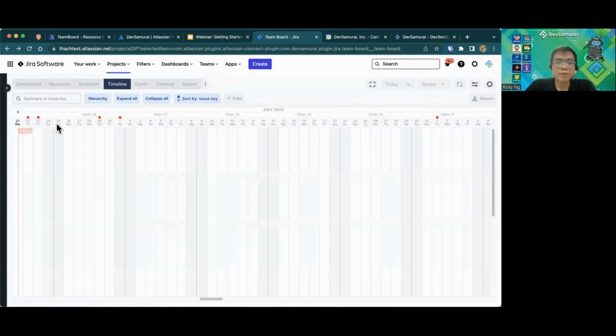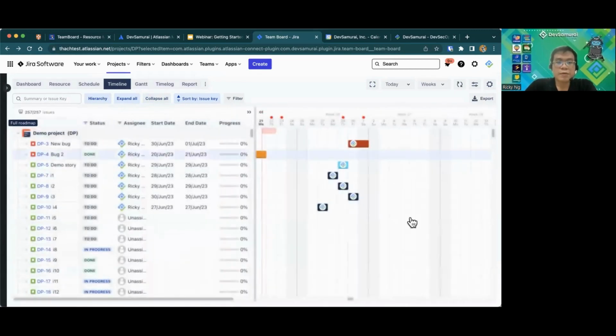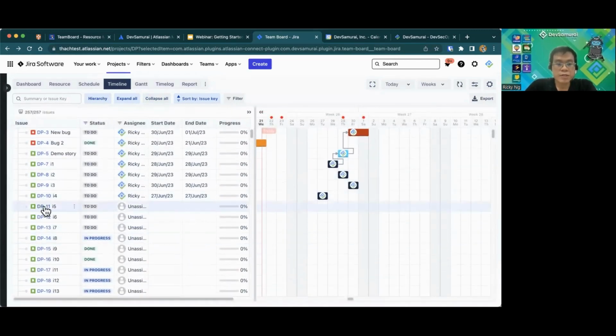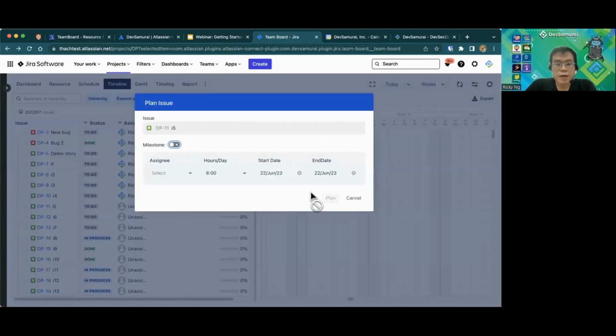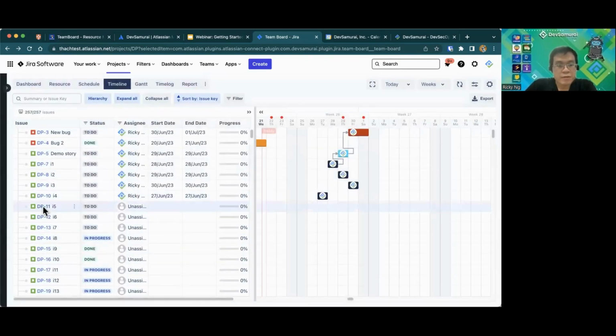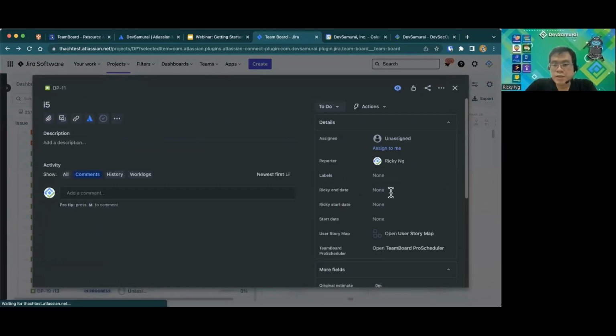Timeline, okay, go to timeline. Right, let's choose this one, DP11. Okay, open. You can see that Ricky started and ended. They don't have any data here.